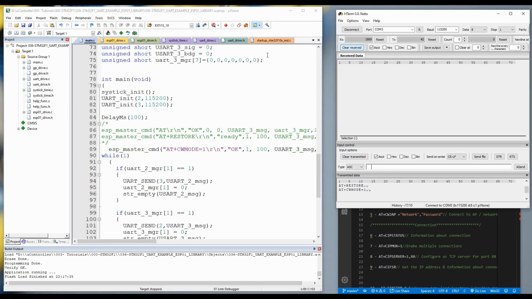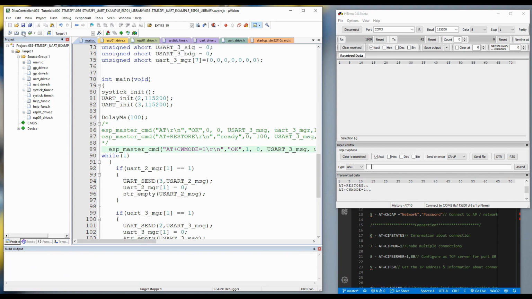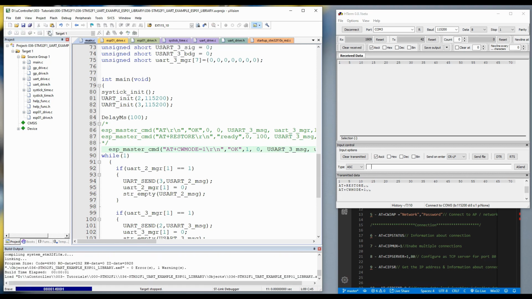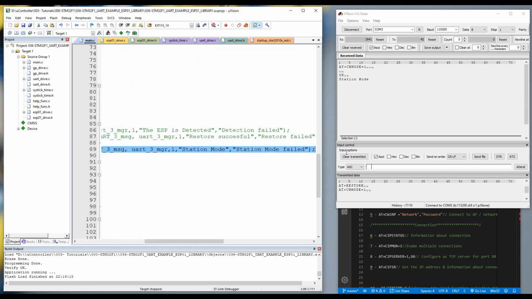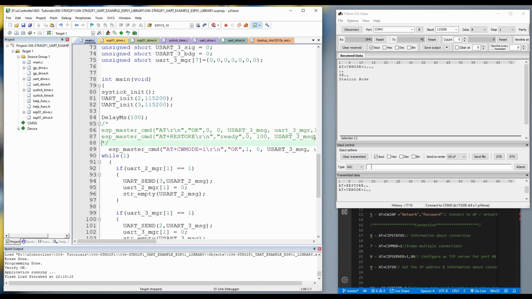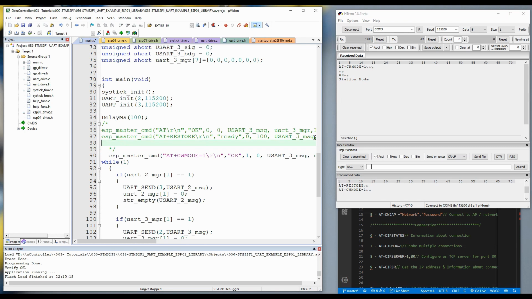So clear, and we don't need to show what's happening anymore. That's just a debugging message. So here we need to see, and let's put 0 because it should be a quite fast response. Okay, we do have also the station mode ready. Okay, let's copy, paste. From now on we are going quite straightforward. So let's do it like this.